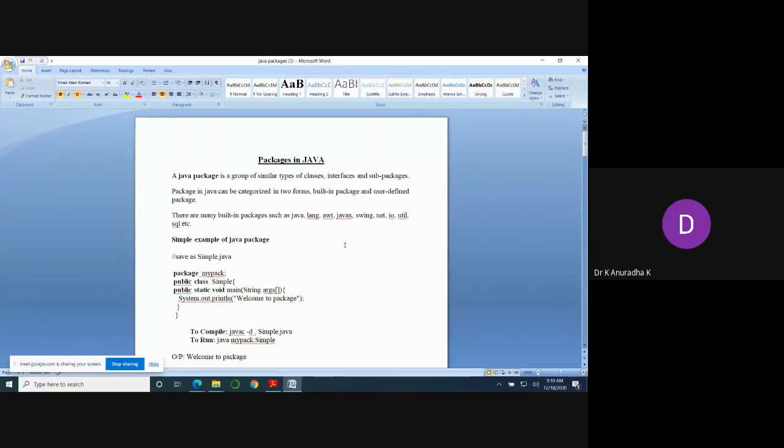When you write only a program with classes and interfaces, the first statement the compiler will add is import java.lang.*. They have kept the important classes and interfaces in the java.lang package. So what are the classes and interfaces in the java.lang package? String, System, and Thread, and the interface is Runnable.